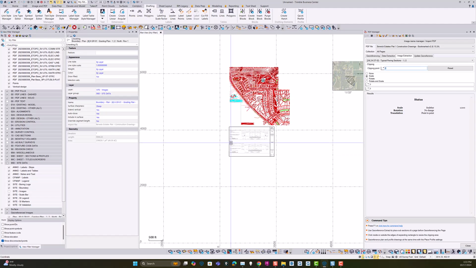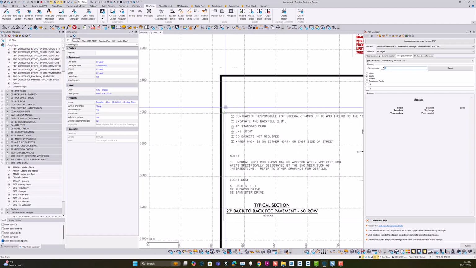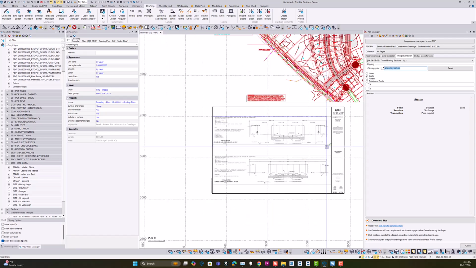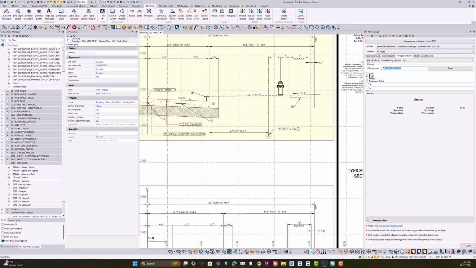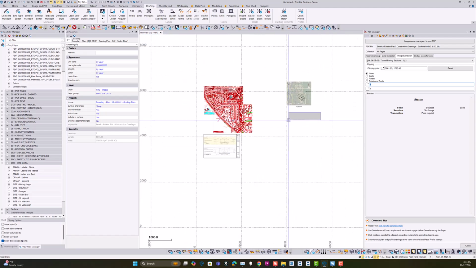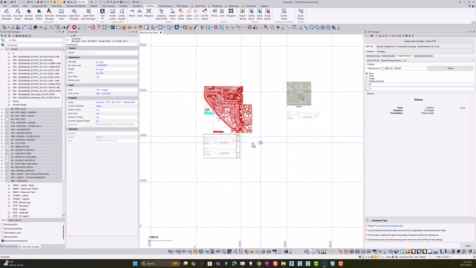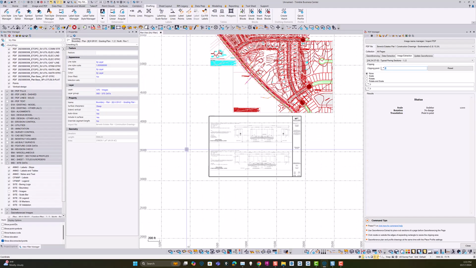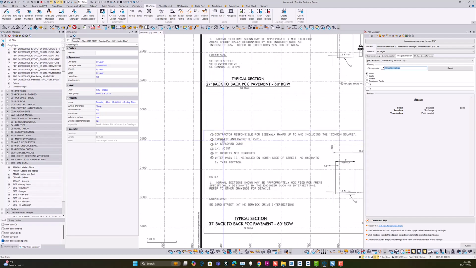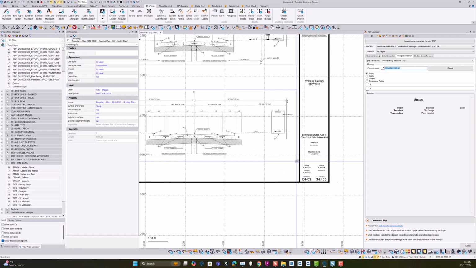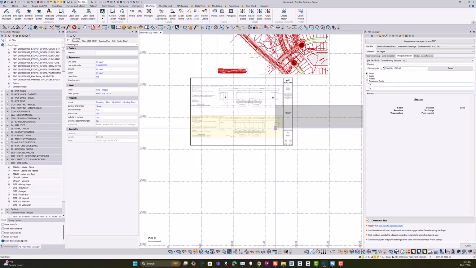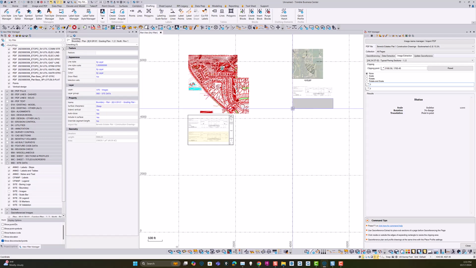And in here you can apply a clipping boundary to these, so I'm going to pick top left and bottom right, and that creates it. I'm going to say don't scale it and just place this image at normal scale over here. And then do the same thing for the second sheet, so I'm going to go down here and pick this one and this one, and then I want to place it up here next to this one.